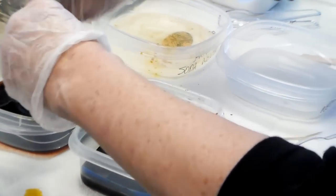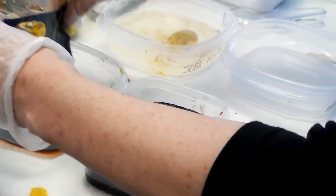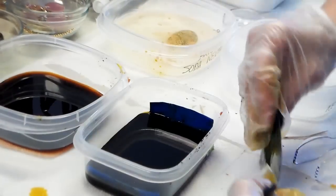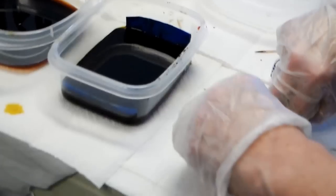But, you know, you just don't shake it. Don't splatter it. Don't do any of those things. We didn't do any agitating either.